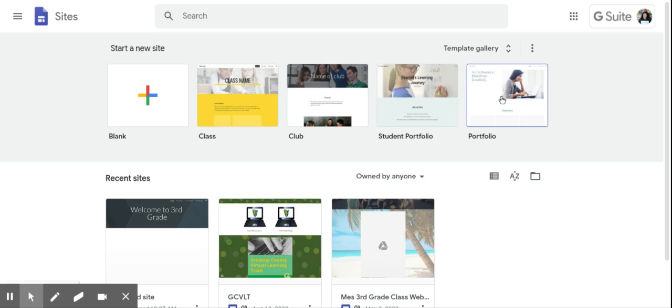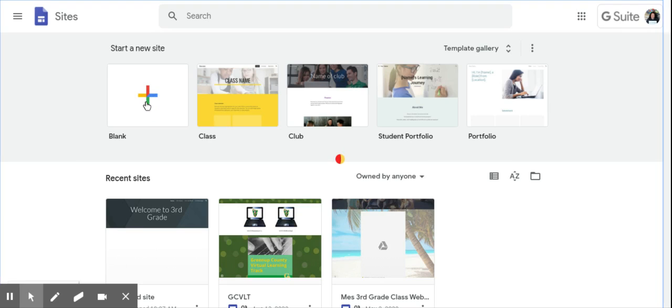And if you like a template, then basically you are just customizing it to make it your own. For today, I want to use a blank site so that you can see how to build it from scratch. So I'm going to click on our blank site, and it's going to open up a generic blank canvas for us to use and make our own.